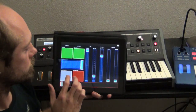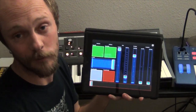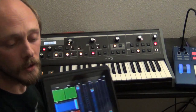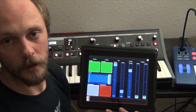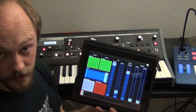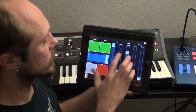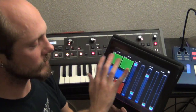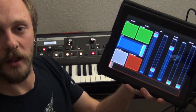See? How cool is that? And if I were actually playing it right from my MIDI keyboard, because it's got more expressiveness than the keys on the Moog, it's actually got a lot better velocity sensitivity, I think. So I can get more expression out of here, and then I can have this sitting next to my MIDI keyboard, just going, and then I can have this sitting next to it and actually control my Moog without ever actually touching it, and it's all on a touchscreen.